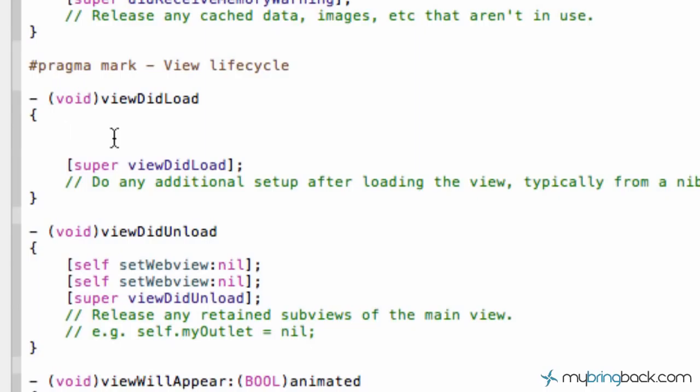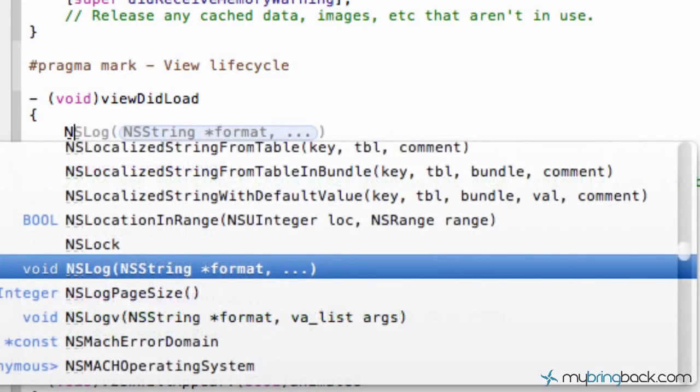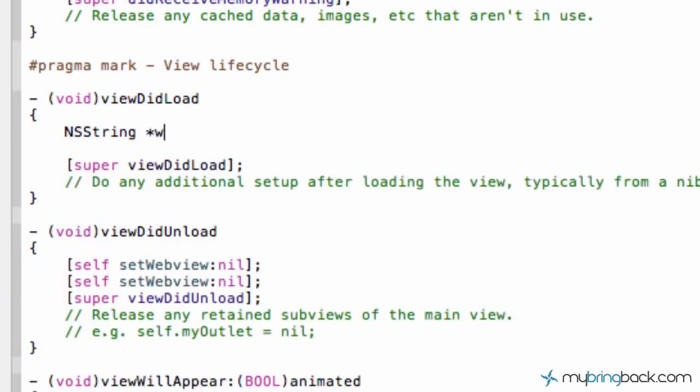So we're going to have 4 lines of code, and they're very simple. The first thing we're going to do is create a string, and the string is going to tell the future lines of code what web address we want it to go to. So simply type NSString, and then we're just going to put in website as our string name here. That could be anything that you guys want. And then we're going to put in our website here. We start a string with an @ symbol and close it within quotes. In this case, we'll go to mybringback.com, close out the quotes there, followed by a semicolon.